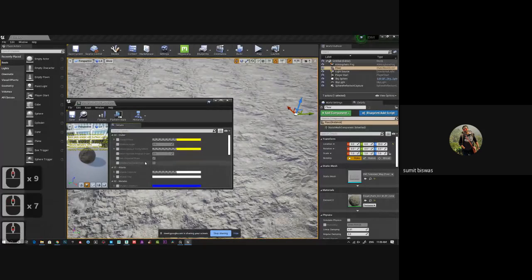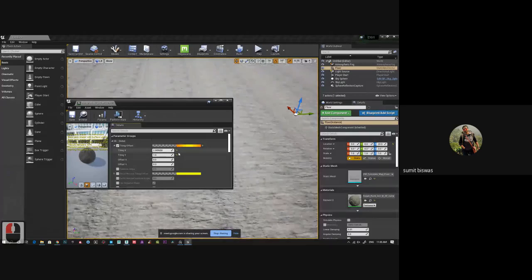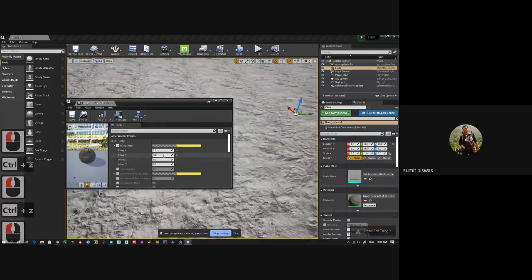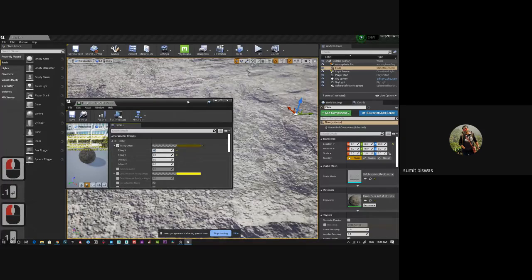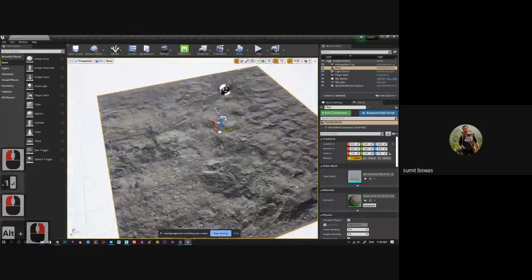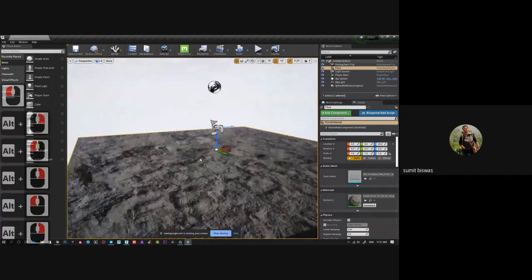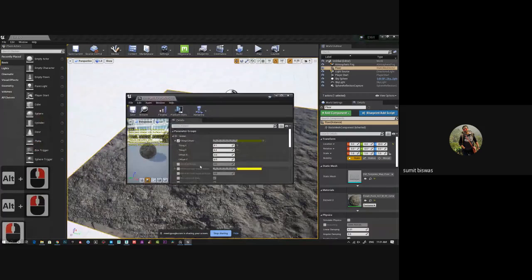Then you have tiling. Under tiling, you have XYZ and all these options. If you want to increase the tiling, you can increase or decrease it, by 0.1 at a time. I just increase the tiling. See, you can increase, decrease, and create all these things. All these modifications become very easy to create.